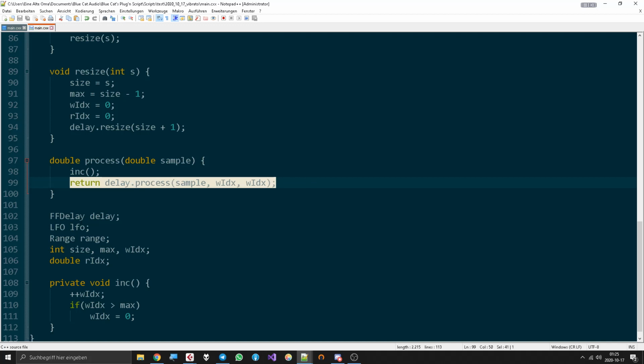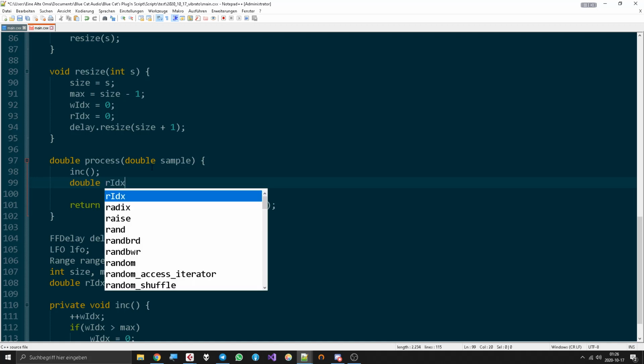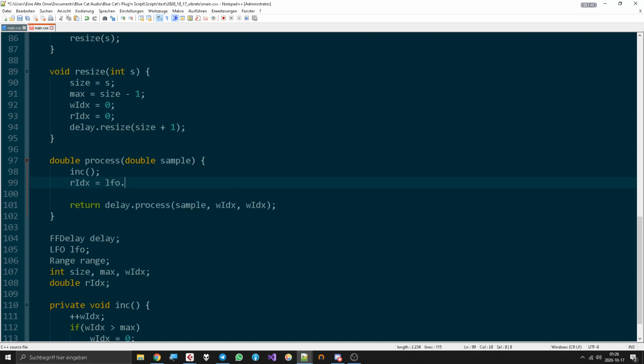We want to use the LFO to calculate a read index. I mean. What do we have to do for that? Now let's imagine we have some kind of, let's call it T index for now. Or should we always call it R index? Yeah. R index equals LFO process, and now we give it the range.